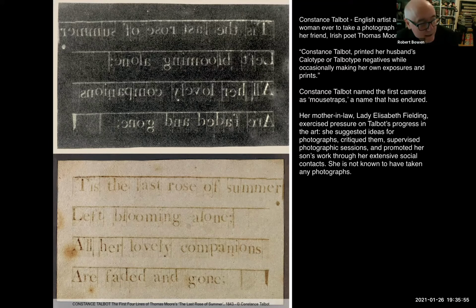Talbot also had a very dynamic mother. And if you read about Talbot, she will be very present. She's a great writer. Women were not allowed to go to Oxford or Cambridge, but wealthy women managed to get themselves pretty well educated anyway. And so, as it says here, she pressured Talbot about his art and suggested ideas for his photographs, critiqued them, supervised the photographic sessions, and promoted her son's work.